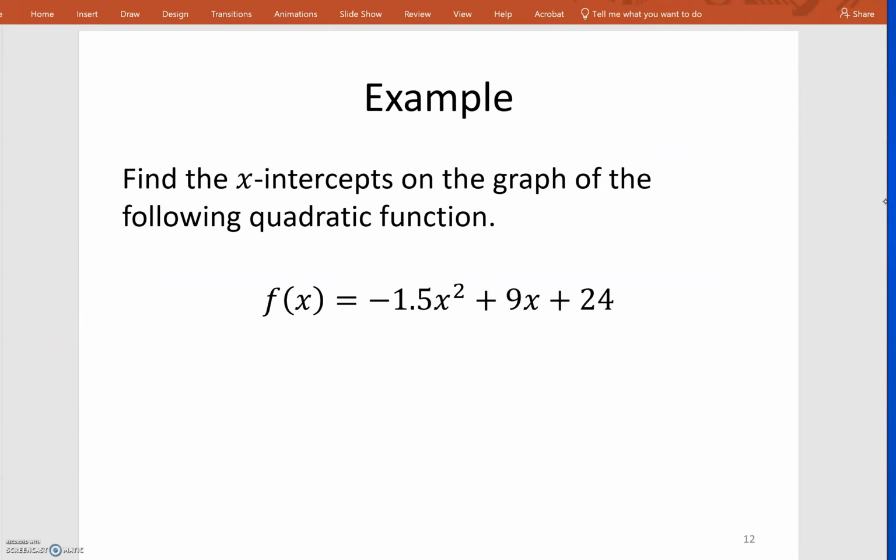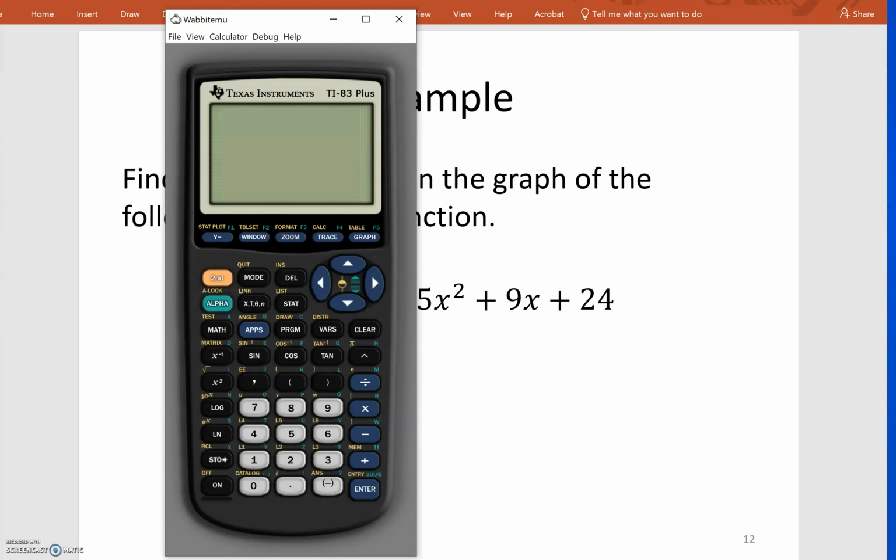For example, in the quadratic that we've been working with, let's go back to our graph of that. There it is. How many zeros do you have? Well, I have 1 here and 1 here. How do I find them? There are multiple ways to do this, but for our purposes, the easiest way is to use the second calc 0 function. It says number 2 is 0. And you're going to have to do this twice because we have 2 of them.